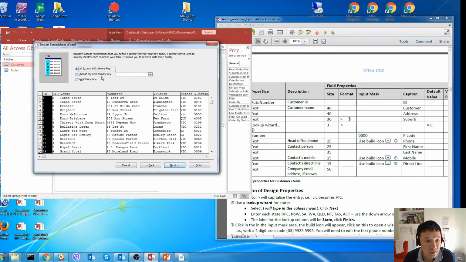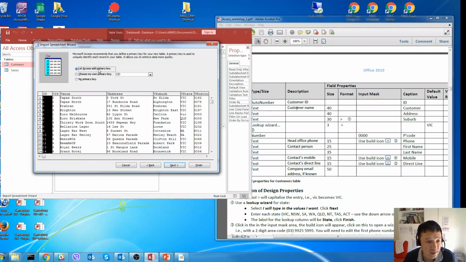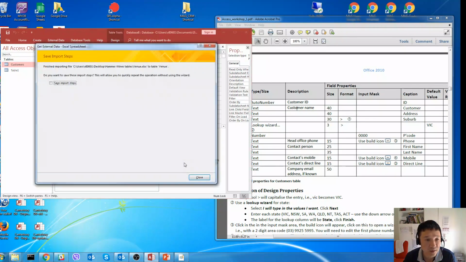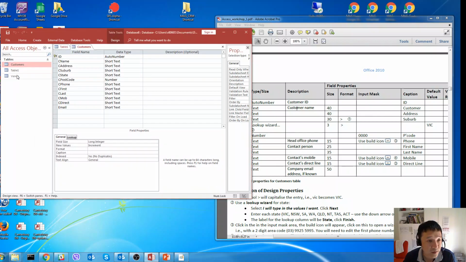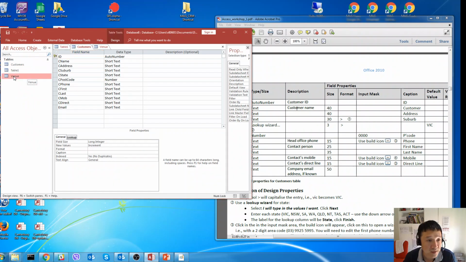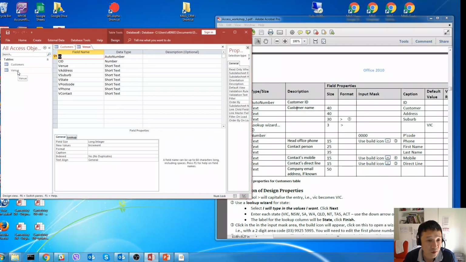Primary key, we don't have one, so let Access create a primary key. Finish. Alright, so you should have customer and venue. Don't worry about Table 1. When you close it, it will be gone.